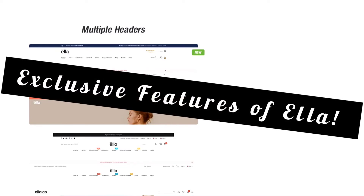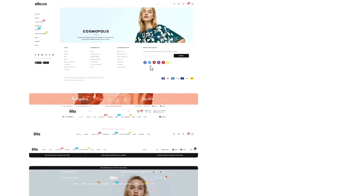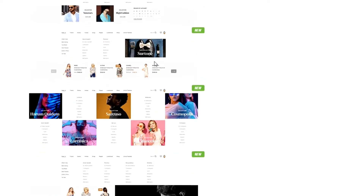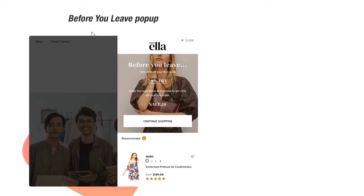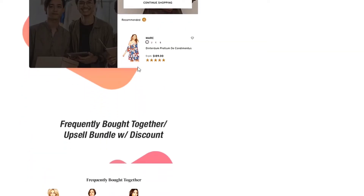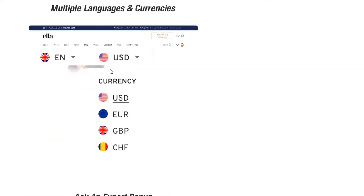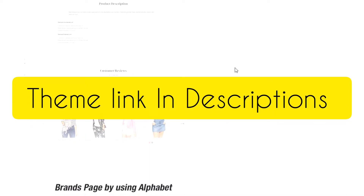Some exclusive features of Ella Multi-Purpose Shopify Theme: Number 1, Ella has multiple headers and multiple footer options, so you'll be able to customize them according to your need. It also has options for multiple mobile headers, which means it supports multiple headers for mobile devices. It also has 8 kinds of different mega menu layouts. It also supports 3D models and media video, and it has pop-up options that will automatically fire when your customers want to leave your web shop. It also supports multiple languages and currencies. In a single word, Ella Theme provides a lot of features for Shopify e-commerce. Please check all of them yourself at ThemeForest — you'll find the theme link in the video description below.